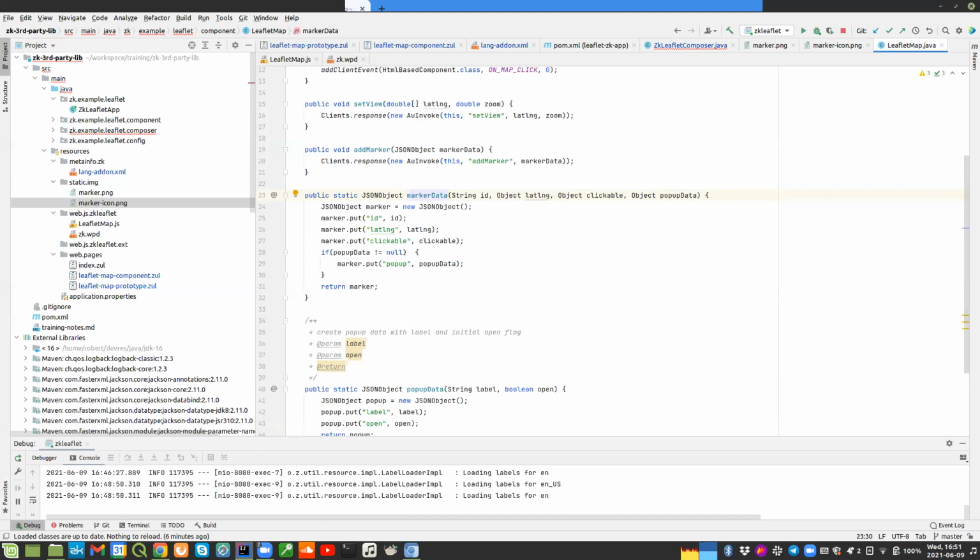I knew this question would come, how to integrate the same in MVVM in the same way. The ZK component has events, and MVVM component has commands. I implemented this where you have to call methods to add markers and remove markers directly on the component. If you want this in MVVM, you have to provide setters and getters for bindings, and these setters and getters can contain a list of markers you want to add initially. So there's nothing special. It's like any other MVVM usage. You use the bindings available.